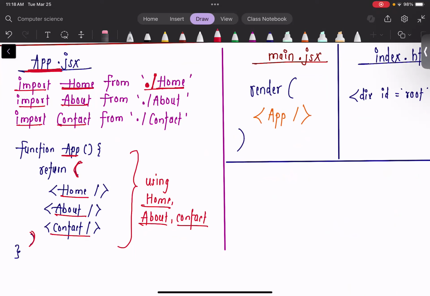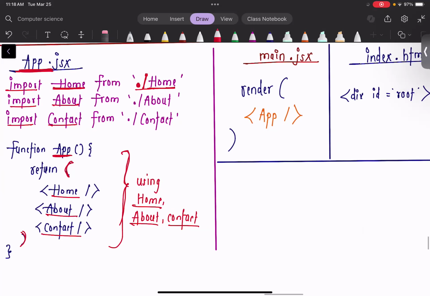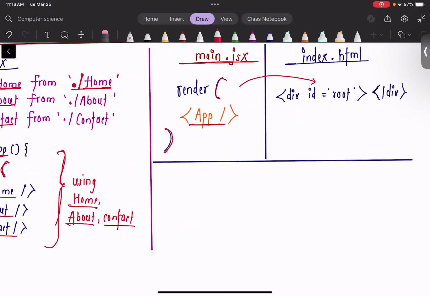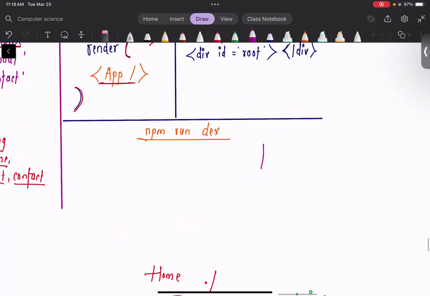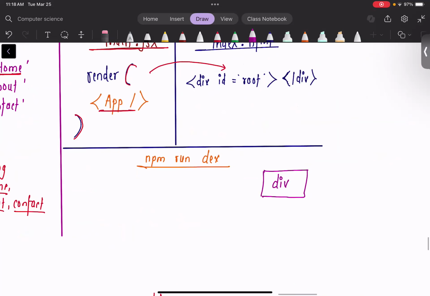So it will import all the three components. We are returning all these three components from app. So where will app be rendered? In main.jsx, your app component is being rendered. On which HTML element? On the index HTML element. So if you write the command npm run dev, the development server, what will happen? Initially, you will have only and only a div element inside your DOM structure, the tree-like structure. See this div element.